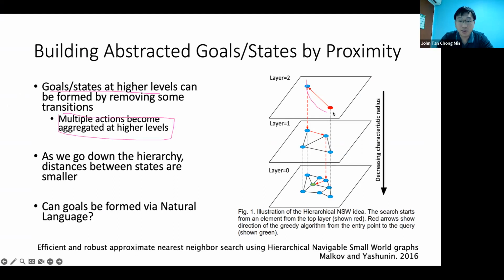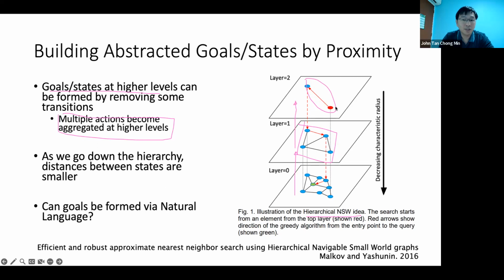Yeah, so at the top level, you have a very high distance. At the lower level, you have lesser and lesser distance. So this is hierarchical navigable small worlds. How they did this is actually a bit different from what I'm talking about just now. How they did this is some probability, and you start from the bottom layer and you drop a certain node with a certain probability as you go up. So at the top, you have more and more sparse connections.